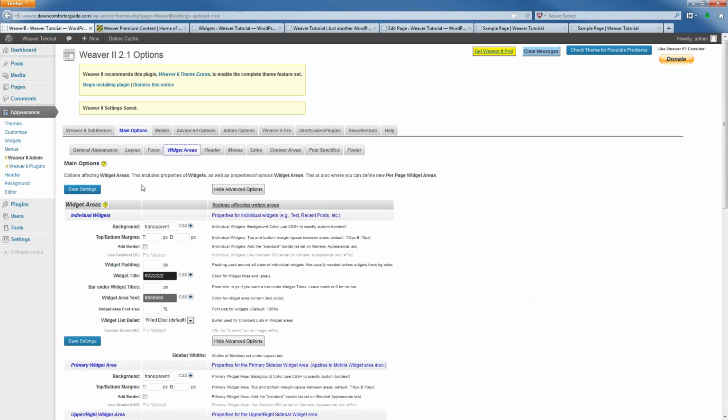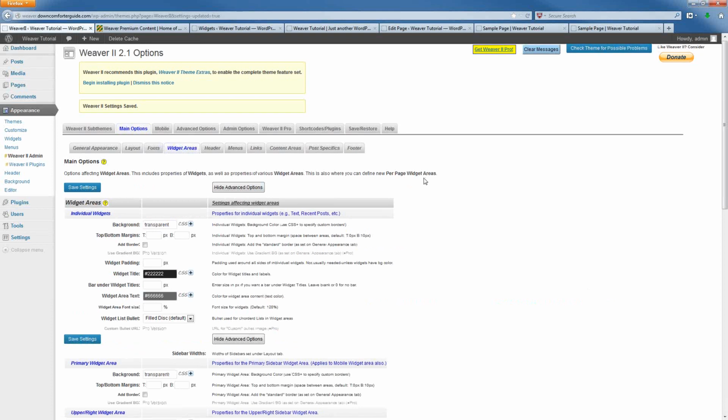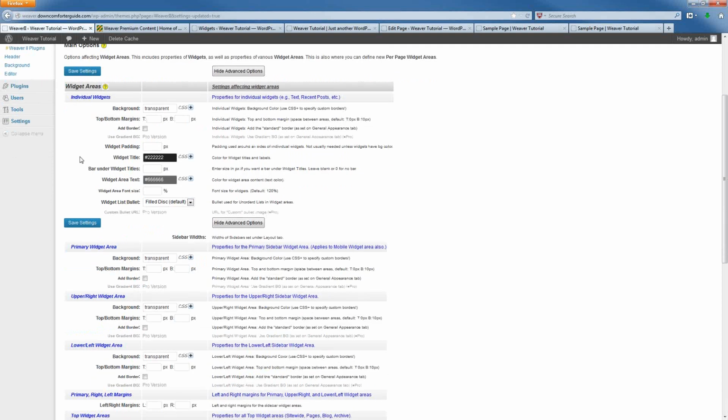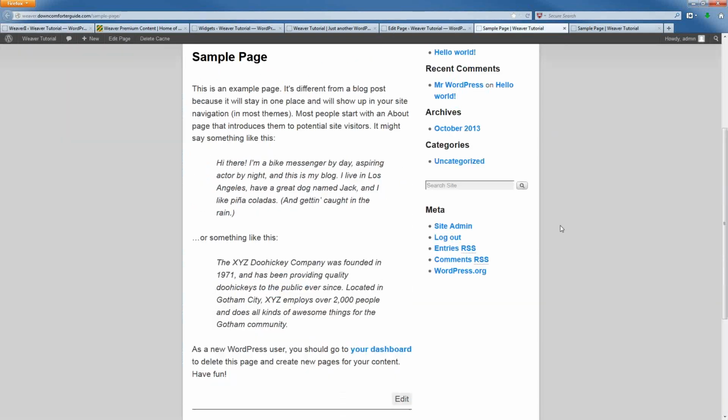Now the next page here, widget areas. This is going to control both individual widgets and also entire widget areas on my site. Up at the top here, we have individual widgets. This is going to affect each individual widget on my site.